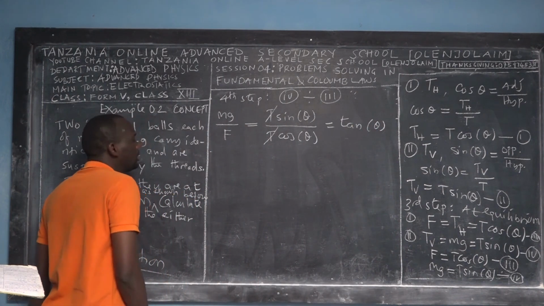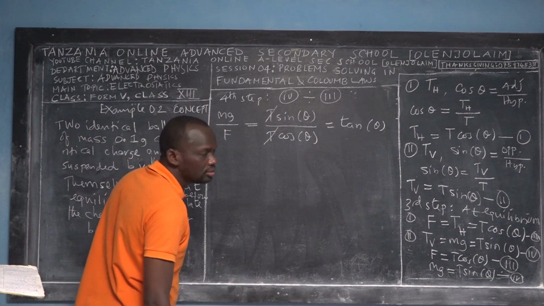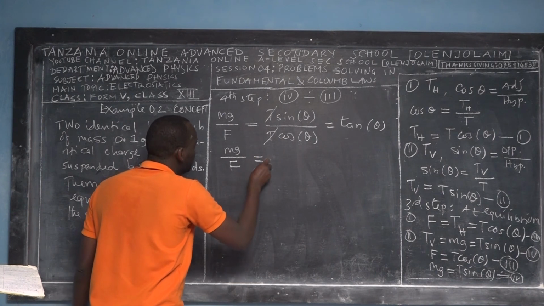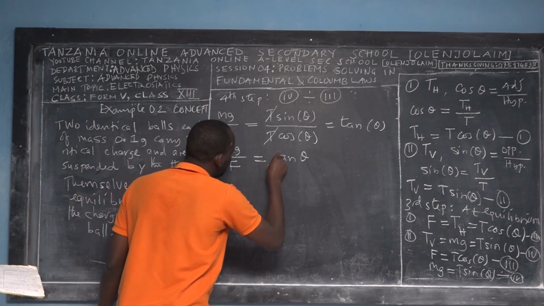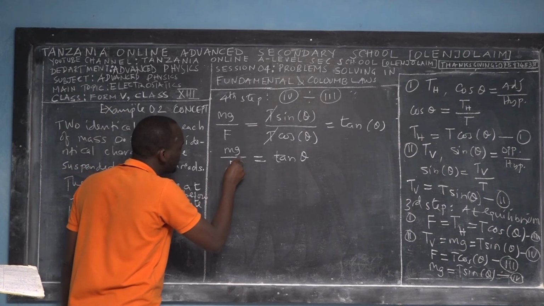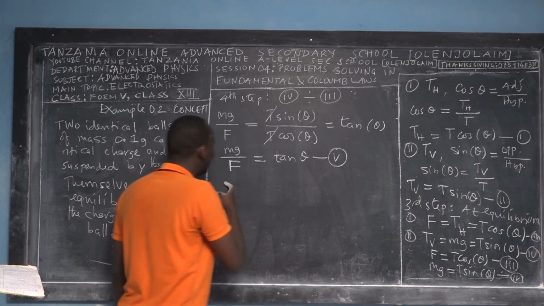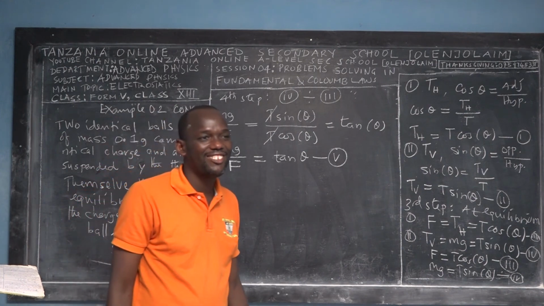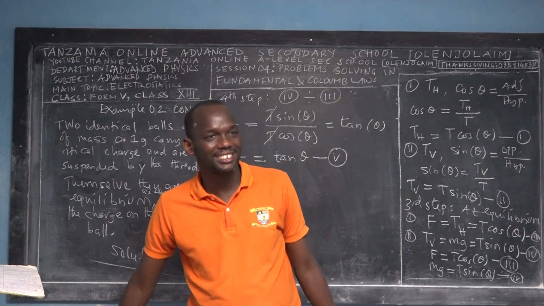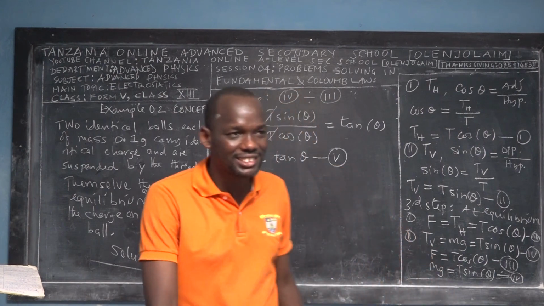Excellent. Beautiful. Now, remember what are we looking for? Quantity of charge. So we have our new expression, mg over force is equal to tangent of angle theta. We don't have any tensions anymore, and this equation helps us to get the electrostatic force of repulsion. We know the mass of the ball, it is 0.1. We know the gravity, it is a constant, 9.8 meters per second squared. And we know the angle, it is given, 60 degrees.